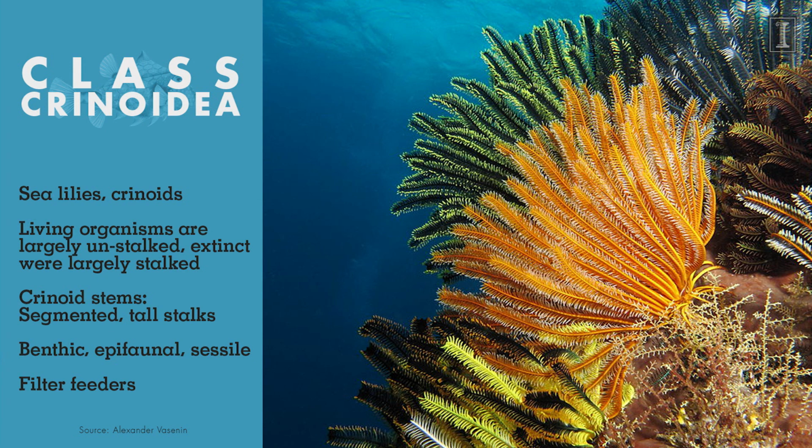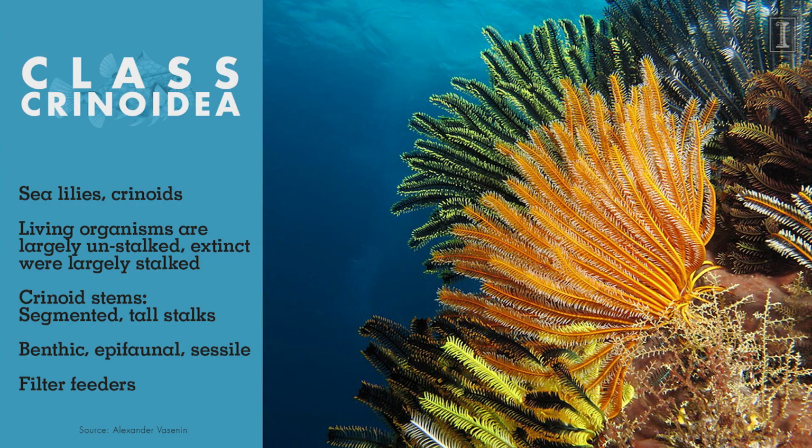Living crinoids are generally unstalked, meaning they don't have a long, segmented stem coming up to almost kind of a flowery shape. I think these are like sea lilies, basically. But so living crinoids are generally unstalked, but there have been reports in deep water that there are some stalked crinoids still living today, which is unusual. Extinct crinoids were almost by rule, all stalked.